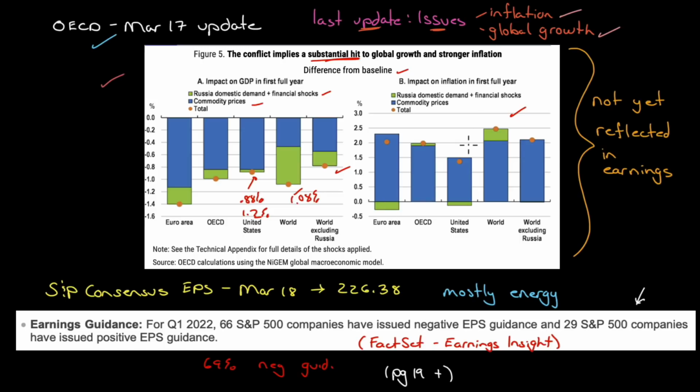And of course, they break it down for what's going on. Because Russia is not going to be in the market anymore, they're not going to be demanding things. Some of the stuff that was imported into Russia will now be available to other places, so you notice that it actually has an offsetting effect in some places, and an incremental effect in other places. So it's all higher. If you look at the U.S., it's almost 1.5% higher in inflation than it otherwise would be. For the euro area, you're about 2.3% higher. So you got a 1.4% drop in real GDP combined with a 2.3% increase in inflation.